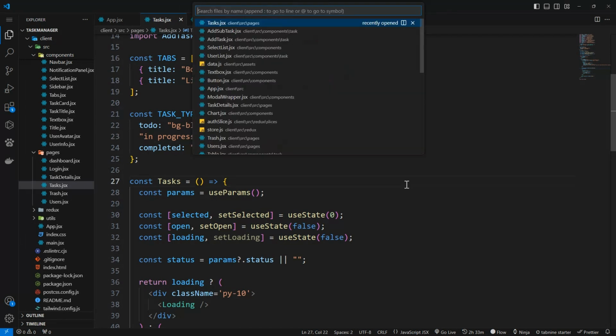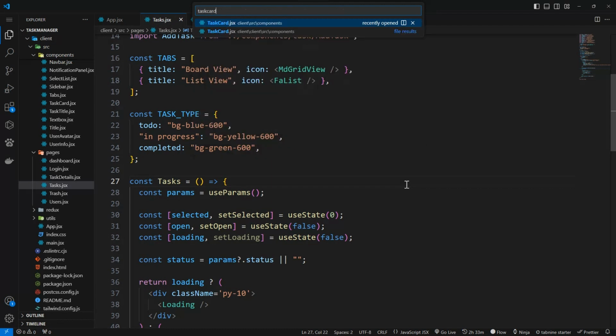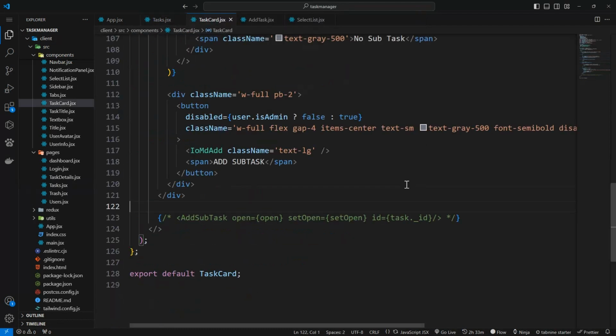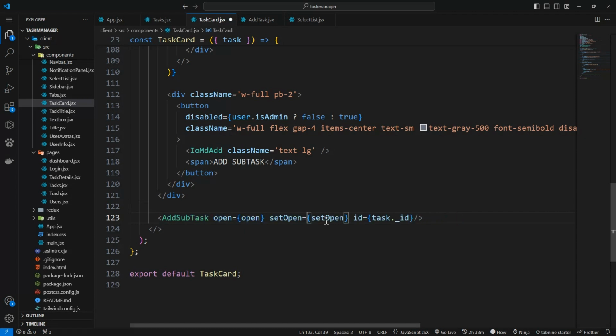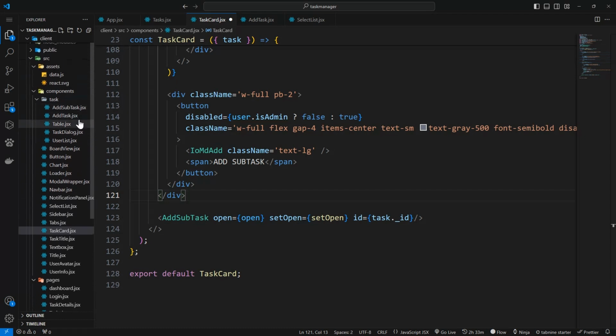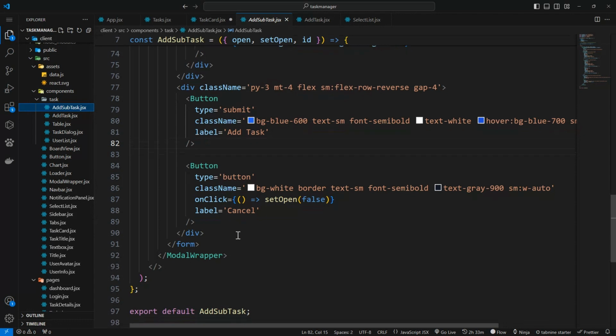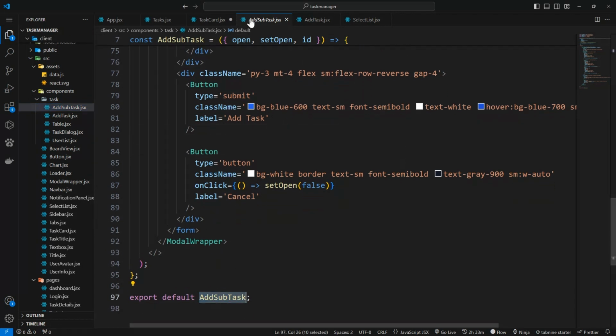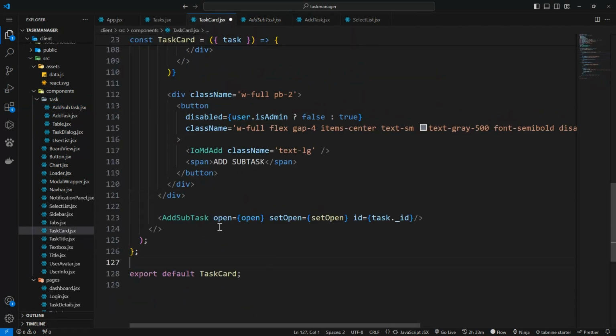In the task card. Great. So let's search for task card. Okay, so if you remember, it's here. So we can just uncomment it and import it. Import subtask. Where is it? Add subtask. Great.